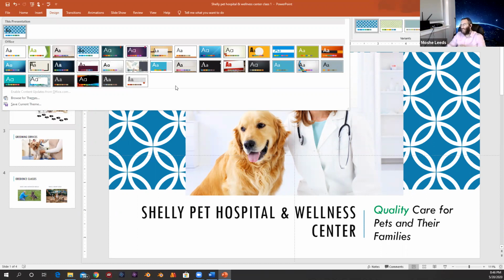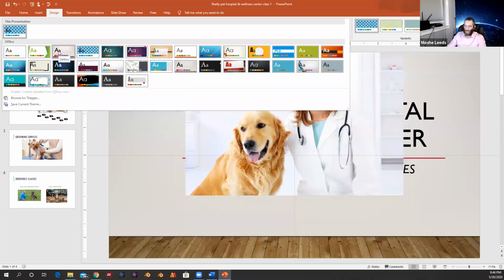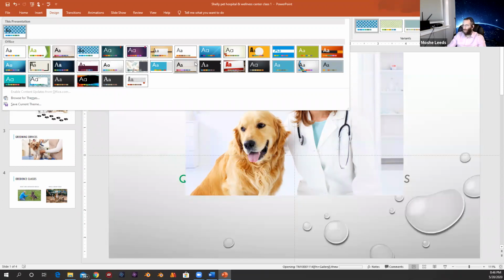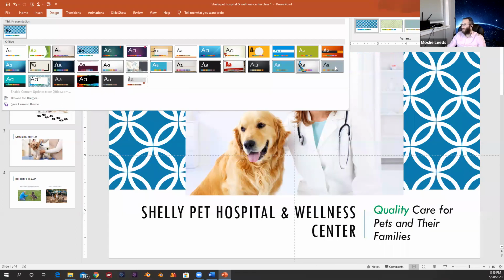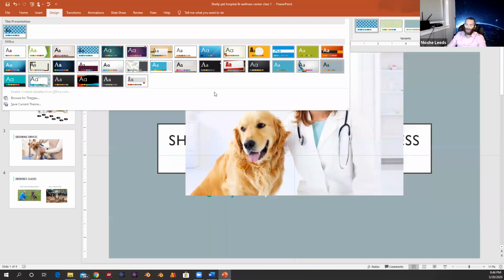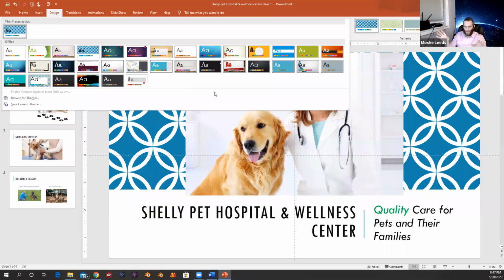So you're going to change everything about the page, which, if you remember, initially when we had the, what's it called again? The gallery? No. I forget. Oh, here it is. Called parcel. Originally, when we had the parcel theme, everything was in line with that. The font, the location of the words, everything was consistent. So if I select a new theme, then everything changes.